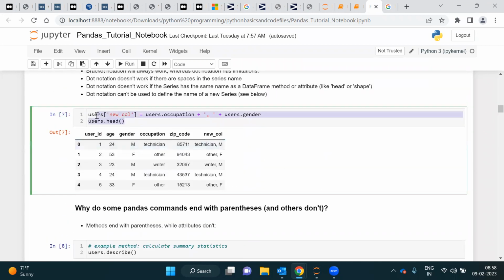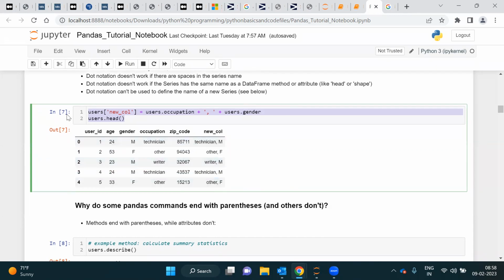If you see here in the pandas data frame, I am adding occupation and gender. So you can see in the new column, for each customer, I have technician and gender, his occupation and gender. So this processing can be done by using pandas. Whenever we load the data by using a pandas data frame, all the processing operations can be done.